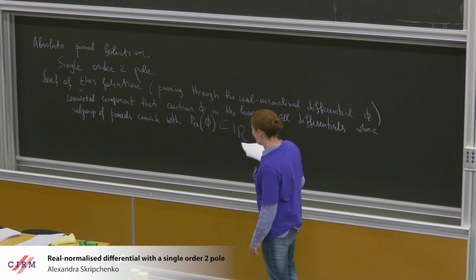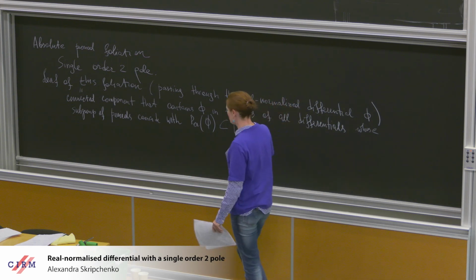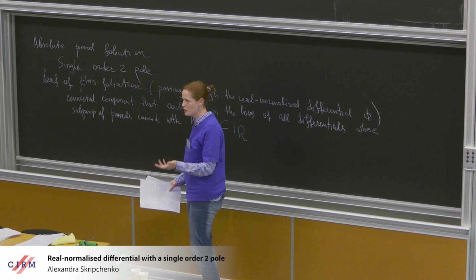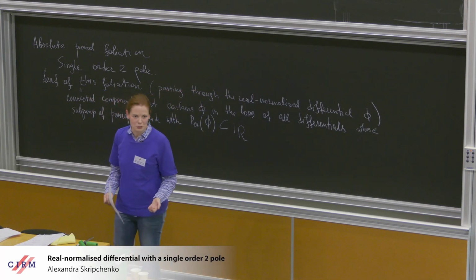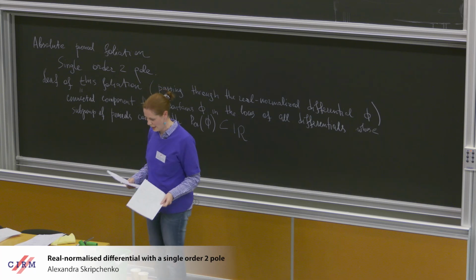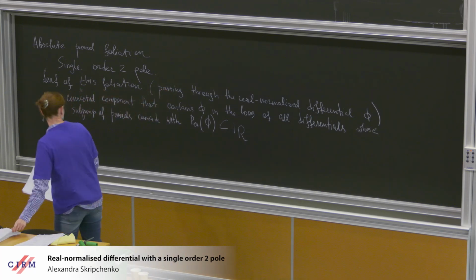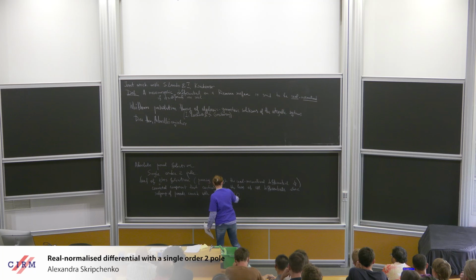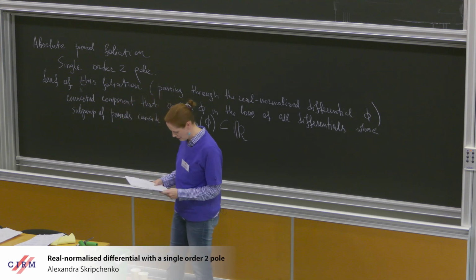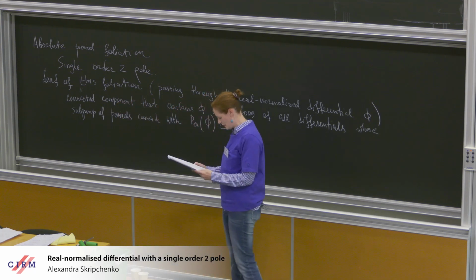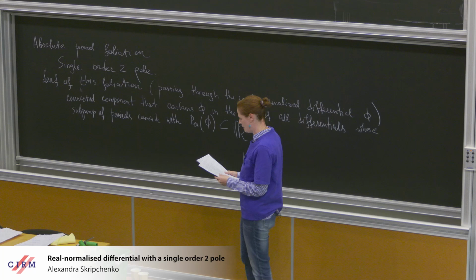So actually, going back, this looks pretty much like what people do with holomorphic differentials. And in this case, they are very used to the notion of absolute period foliations. So you fix this pair of phi, but typically it's not a part of R, but a part of the set of complex numbers. And then you consider the stratification and do exactly the same thing as I wrote here.